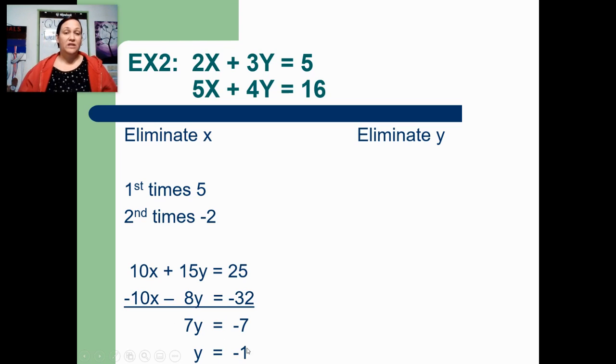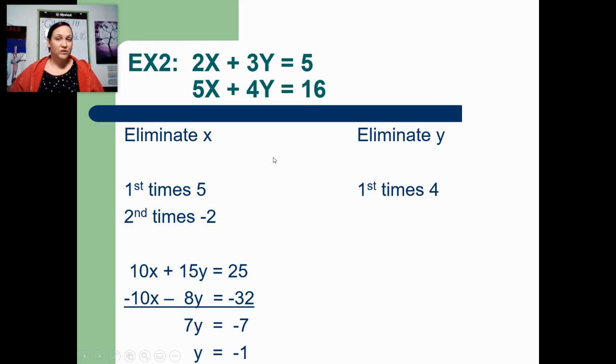Now, normally at this point in time, I would tell you to plug that back into one of the original equations, but I do want to just practice our elimination a little bit more. So let's instead try to eliminate the y's. Very similar to our previous problem, I have a 3 and a 4, and so I can change both of these into a 12, because 3 times 4 is 12 and 4 times 3 is 12. But just like our issue that we had with our x's, these are both currently positive. So I will need to change one of them into a negative 12.